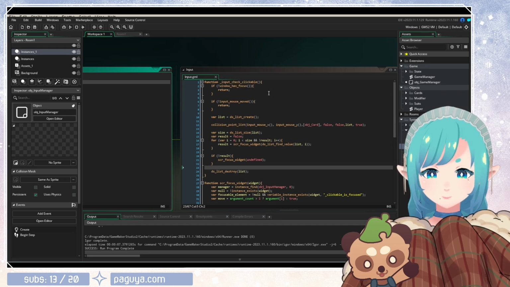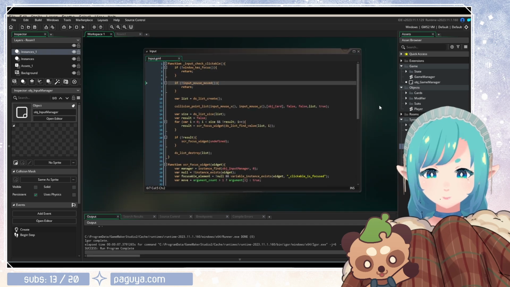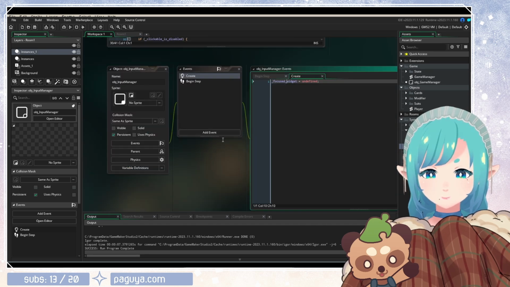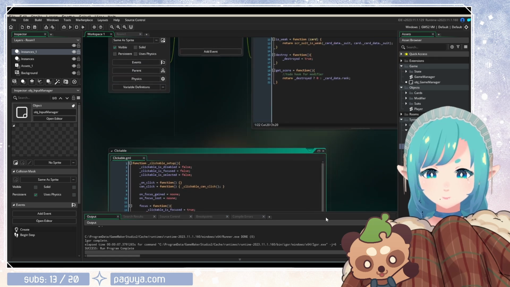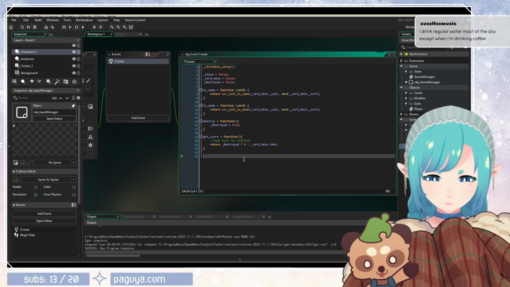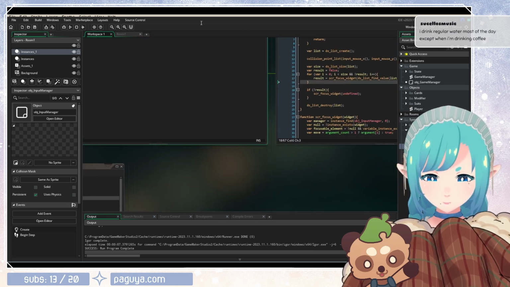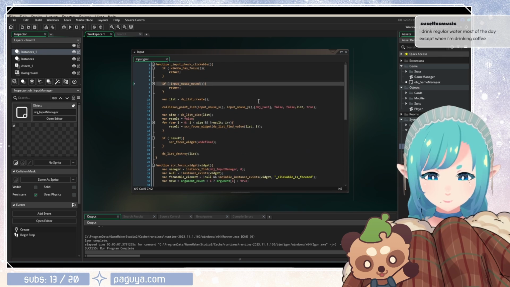Okay, so let's see. Check clickable. And then probably what I'm gonna do is for here, we're gonna do, what is it, on focus? Focus, what's it called? That's the input.